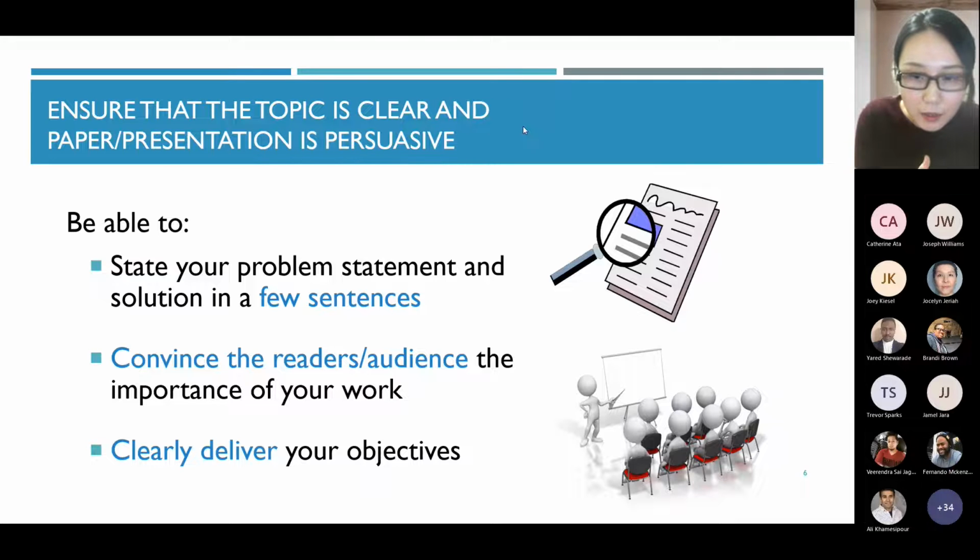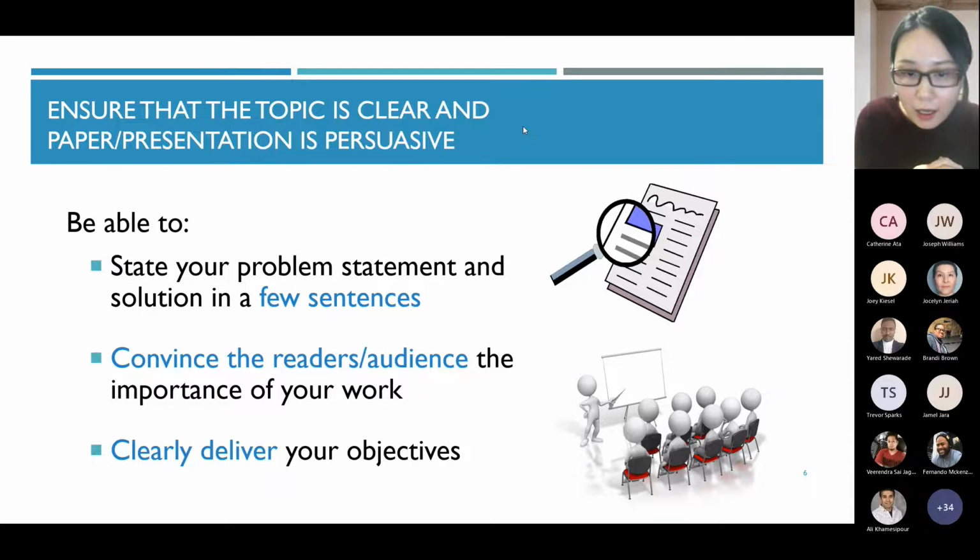Many of the audience may not even know about your topic. It's expected that you describe step by step and use visualizations such as comparison charts, figures, graphs, etc., to prove your point and help the audience understand clearly and easily. Because like I said, some people don't know much about the area that you're researching, and if they get an easier way of understanding you, they'll be very persuaded by your problem statement and the solution that you provide.